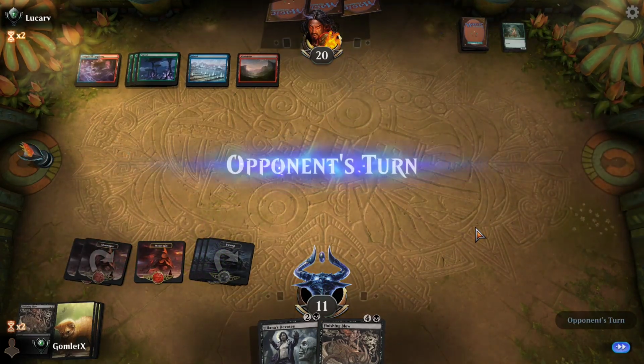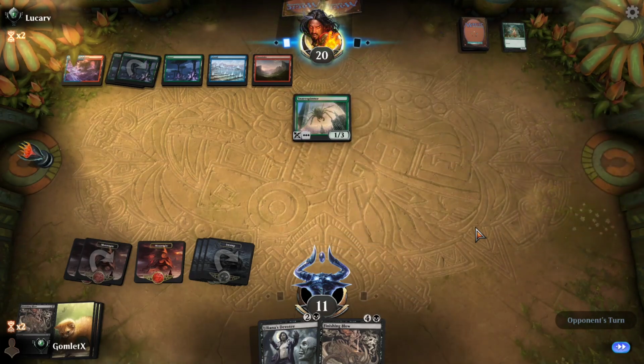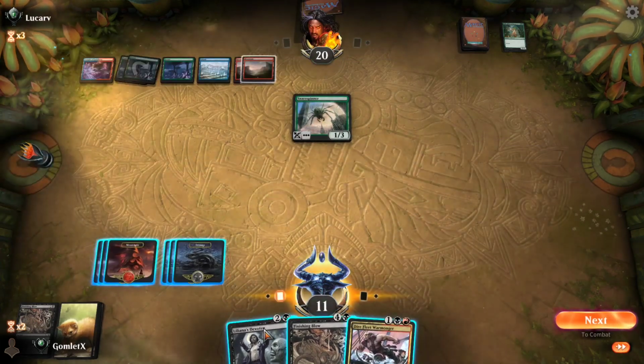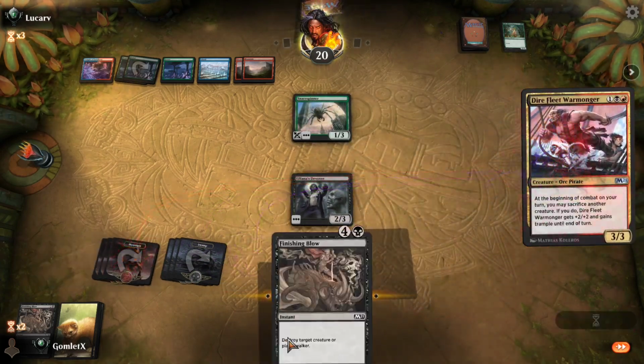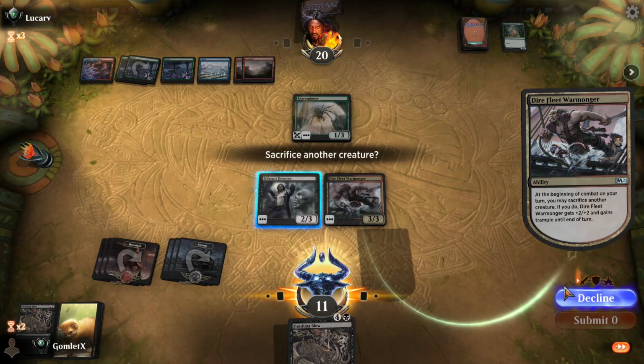I'm not super confident with that, because the upside of having Liliana's Devotee on the board when I finishing blow is pretty huge. But at the same time, it is pretty risky. And as you can see, we didn't even draw a basic land anyway, so we wouldn't have been able to make a zombie anyway.